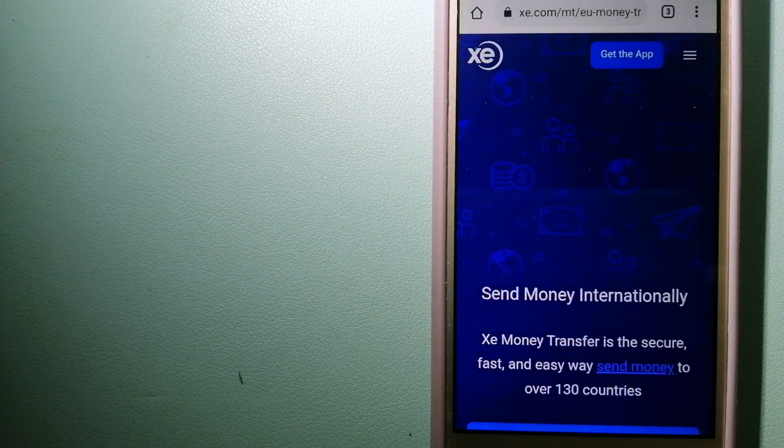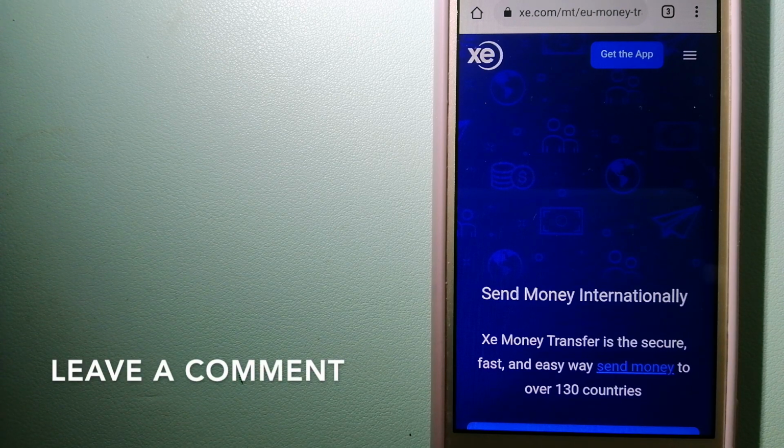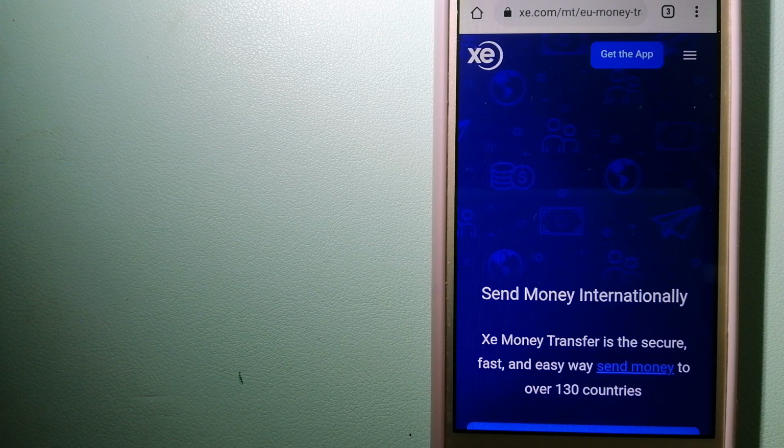The second option is the XE Money Transfer. This is an online money transfer company that offers a cheaper and faster way to send money internationally. As a trusted and seasoned name in foreign exchange, they could be a good option for your international money transfer. Founded in 1993, they have been dealing in foreign exchange for a long time. The fact that they don't charge transfer fees or have a minimum transfer amount makes them quite attractive. And to know more about XE Money Transfer, just check the video description.